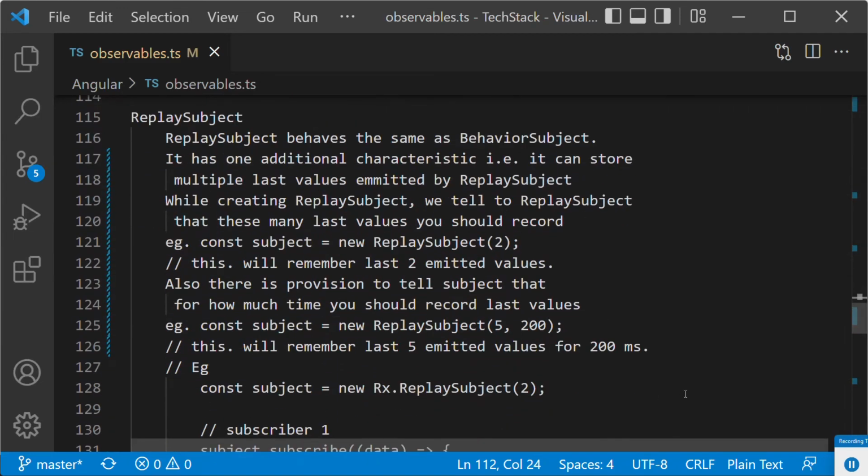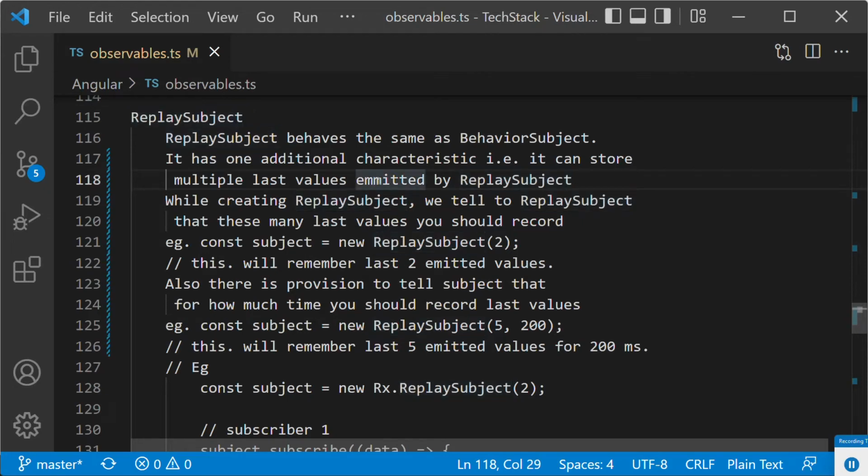Okay, so then the next is a replay subject. The replay subject behaves the same as a behavior subject, but it has one additional characteristic, that it can store multiple last values emitted by the replay subject. In case of behavior subject, it will just store the last one value, and in replay subject it will store multiple last values.